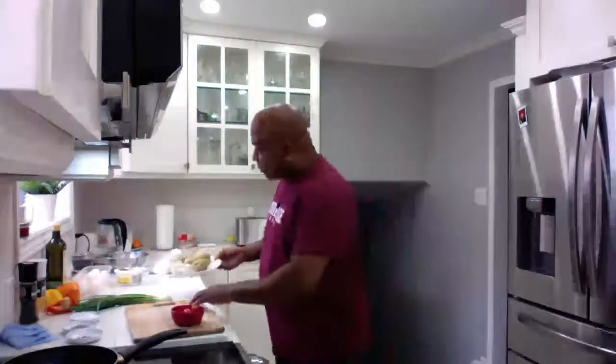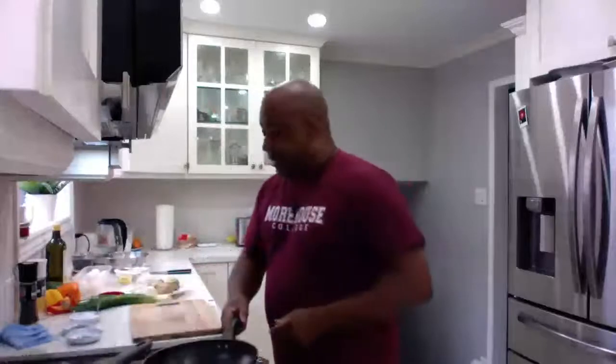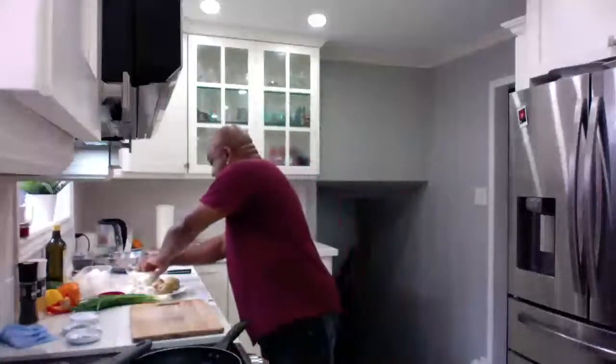I'm going to be putting this all together. We're going to be cutting up the potatoes, adding some assortment of peppers, as well as onion to that. I'm going to make a nice, colorful little potato hash, you could call it, first thing in the morning. I'm also going to be cutting up my mushrooms, my assortment of peppers, and my cherry tomatoes from my garden, and we're going to make a wonderful omelet. Okay, guys, stick with me as I go through this process, and we're going to have some fun as usual.